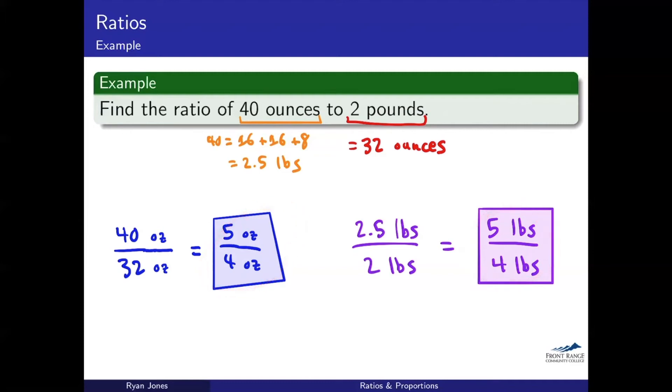So let's go ahead and do this. Let's write the ratio as 2.5 pounds to two pounds. And I'm actually going to simplify this kind of up, if you will. I'm going to multiply this by two over two so that I have five pounds over four pounds. And again, you see that same five over four that we saw before with the ounces. So the question is, do I even need to write the units there? And the answer is no, because in either case, it doesn't matter if I'm talking about ounces or pounds or tons or grams or kilograms or whatever I'm talking about. It's all just weight and it's all the same thing. I'm always just talking about the same ratio of five to four.